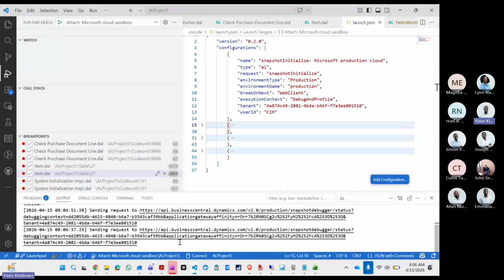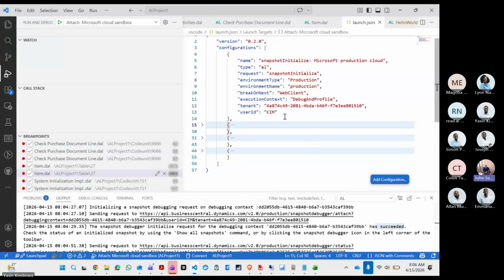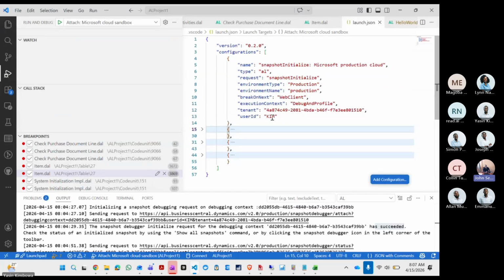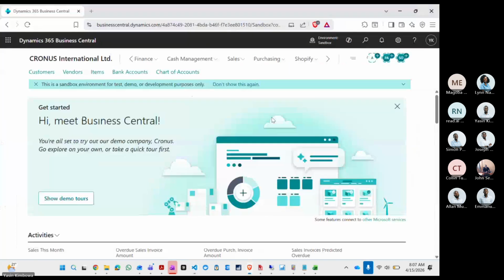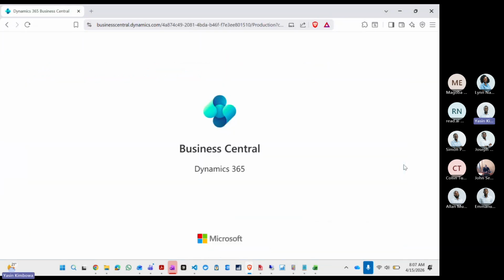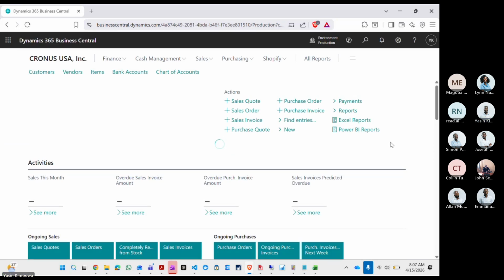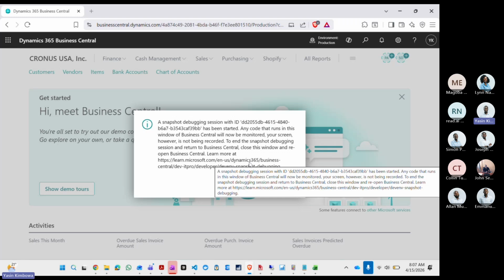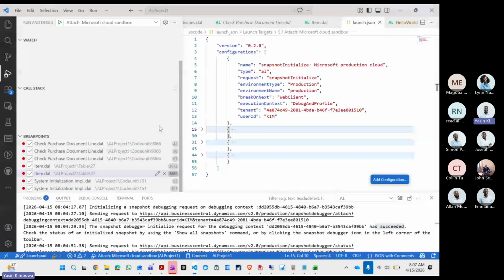Okay, let me just repeat. Question: could it be due to the environment type? Here you're referring to production, yet on the interface it's on a sandbox. Right, you're right, I had not looked at it. Very right. The snapshot runs on production, not sandbox. Thank you for that observation, John.